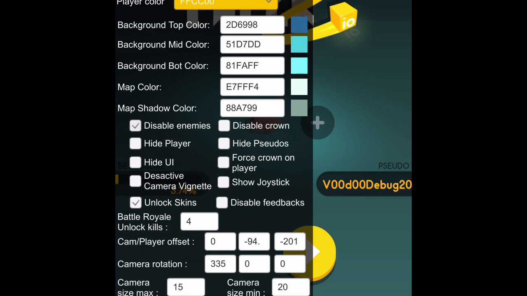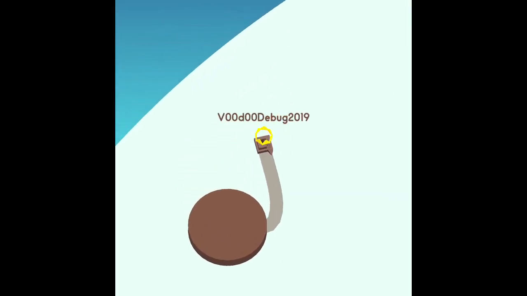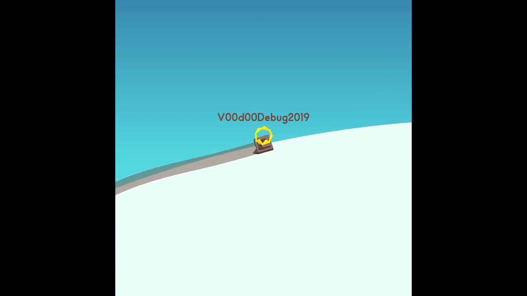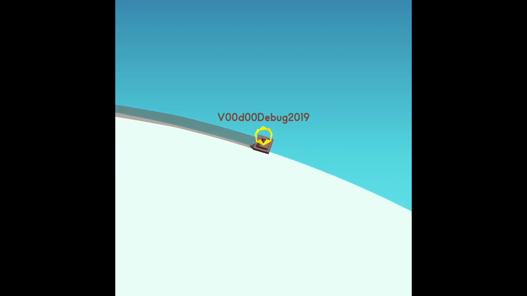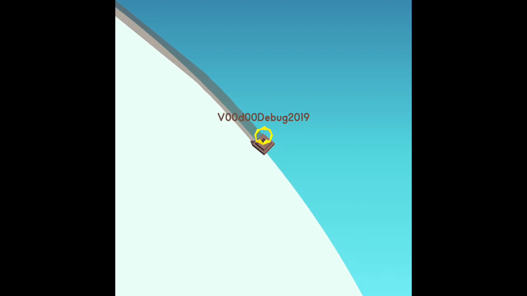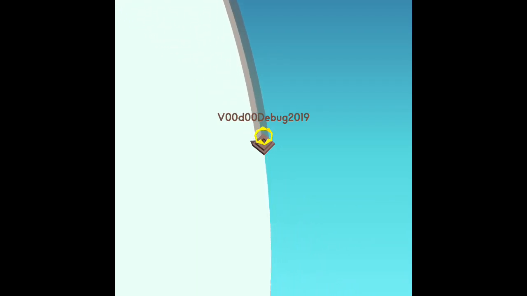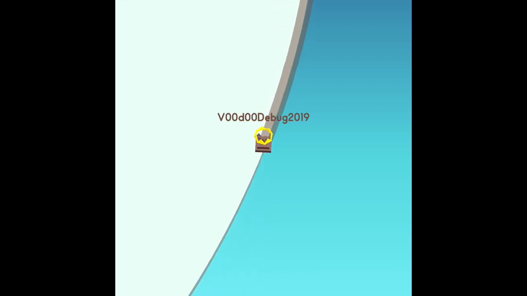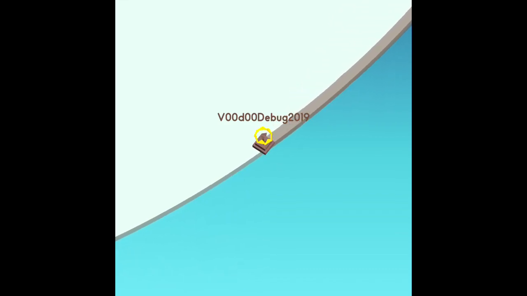Disable enemies, I'll put that on. Now you just go play. Wow, you're the only person. You can just go around the map and win. Because everybody likes winning. I'll just continue doing this to show you this isn't fake. Well, I'm pretty sure if you're smart, you'll know this isn't fake.